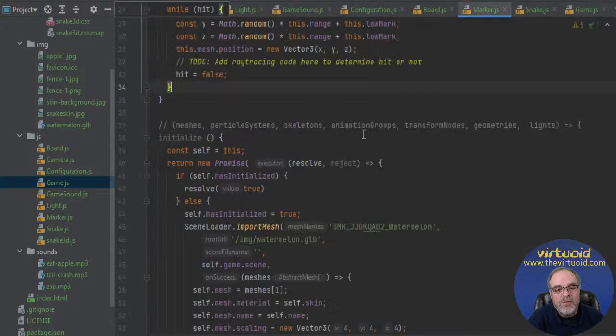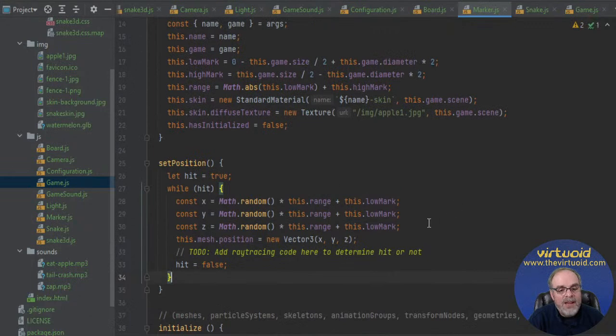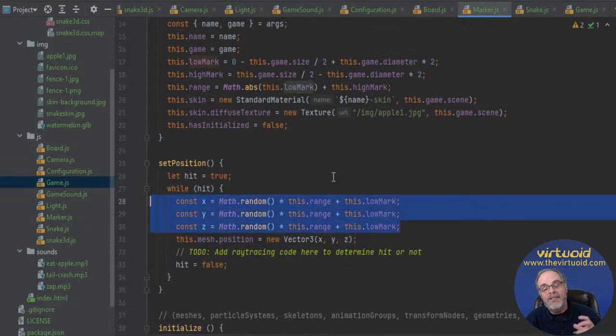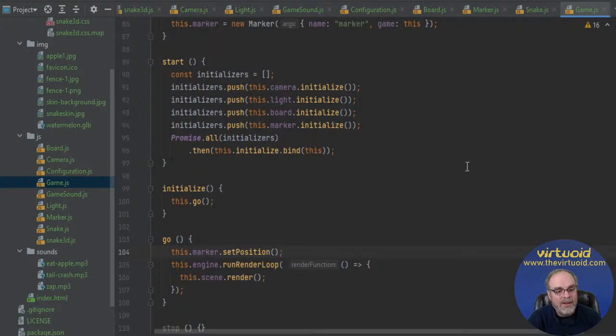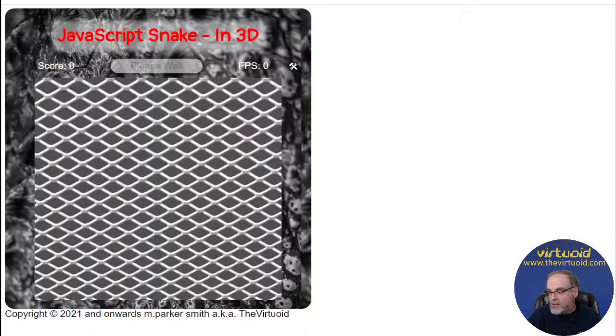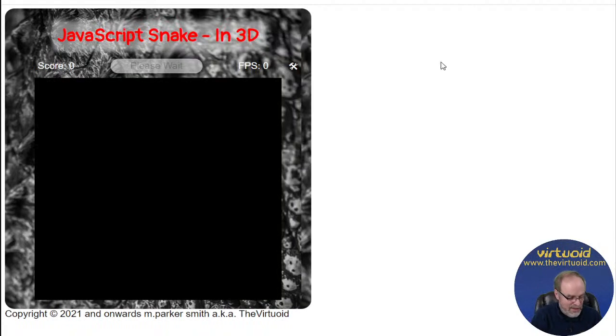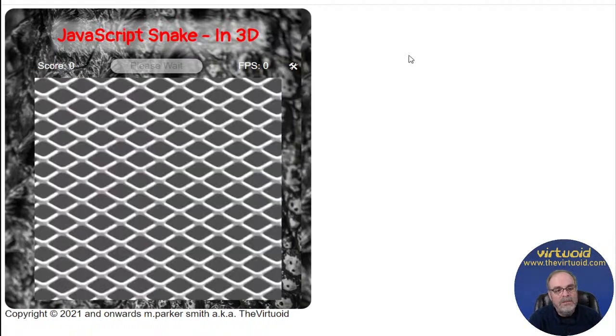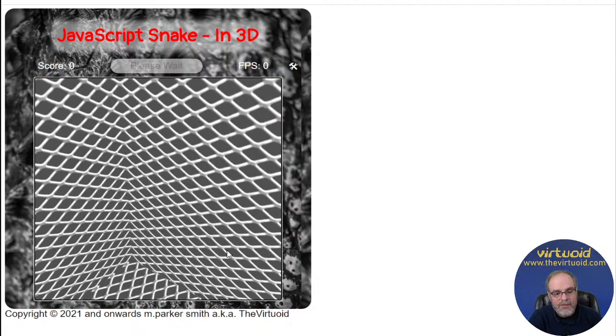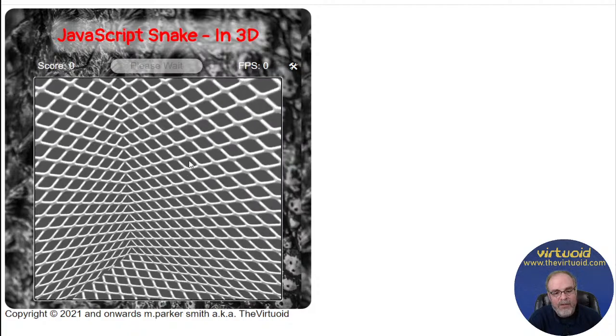We'll show it to you again here. It randomizes a position somewhere inside of the cage to be able to place the marker. So every time you hit F5, you'll see a different marker. Let me get back. Where's my game? There it is. Get back to the game. And so that's it for the game marker there. Let's flip back over to our browser and let's do a Control F5. It's already done, so let's see if we can find our marker.